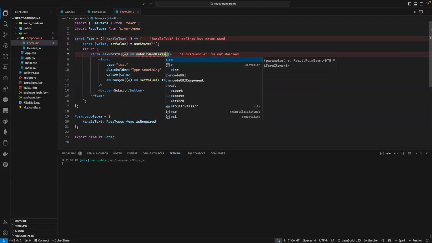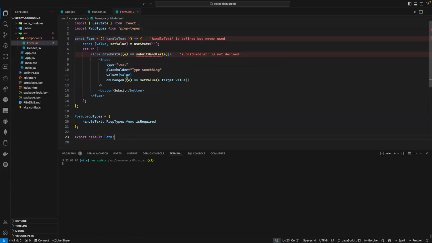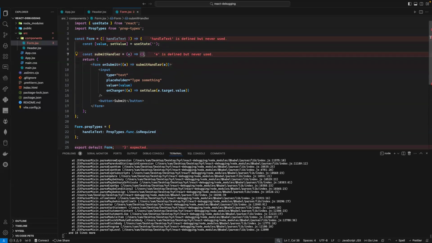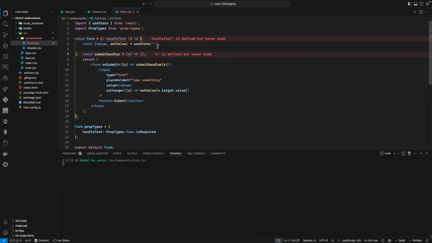Why do I need the event? Here, I am inside the form. That means whenever the user types something, clicks enter or clicks on the button, what will happen to my page? Refresh. So I need to prevent this event, because the form by default will try to submit my data to the backend, and that's not what I want. I want to stop this behavior. How can I stop it?